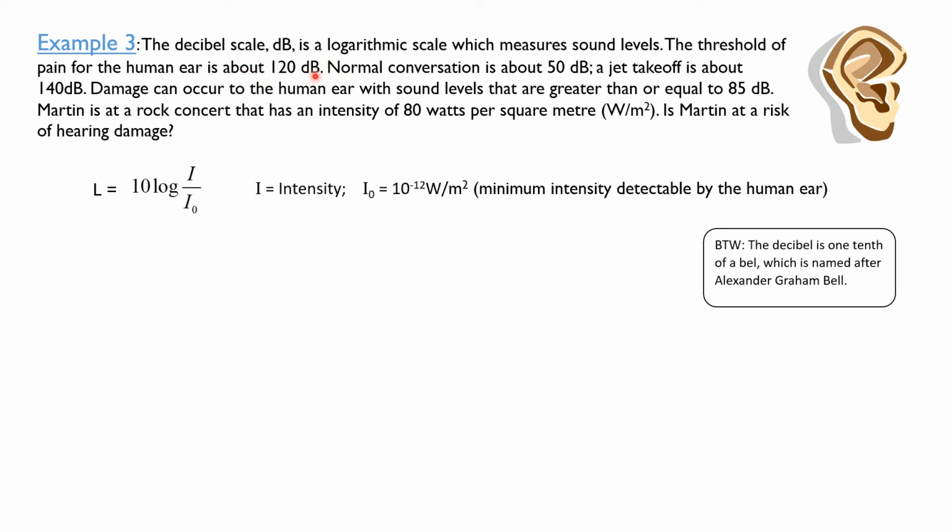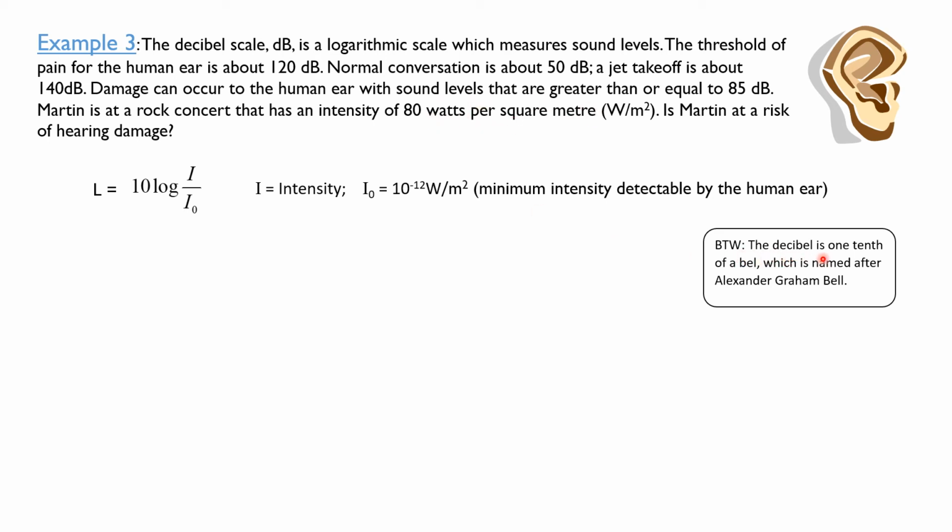So if you're thinking, oh, my ear has never hurt from sound, that doesn't mean you haven't damaged your hearing. This is the level where damage can occur. Martin's at a rock concert and it has an intensity of 80 watts per square meter. Is Martin at risk of hearing damage? That's a whole different unit. We were talking about decibels a second ago, and now we're talking about watts per square meter.